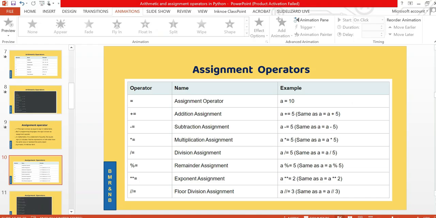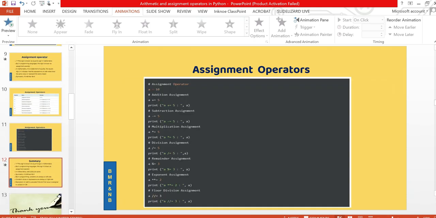Now we'll go back to the presentation. In the first row, you can see the assignment operator, and from row 2 onward, you can see 7 different compound assignment operators. And we have learned the use of these practically as well. What is the summary of this session?